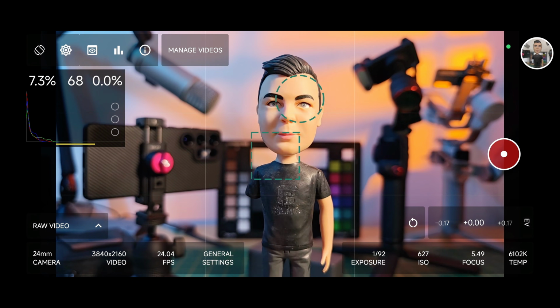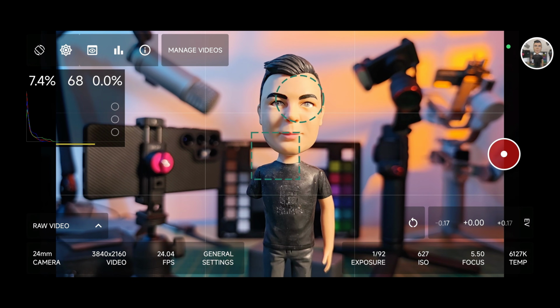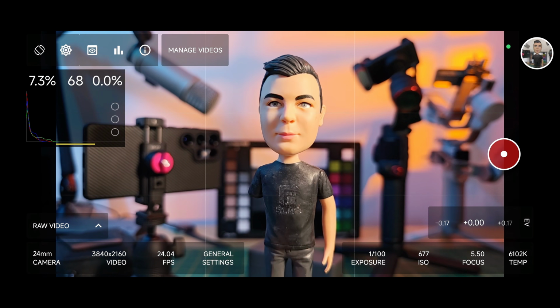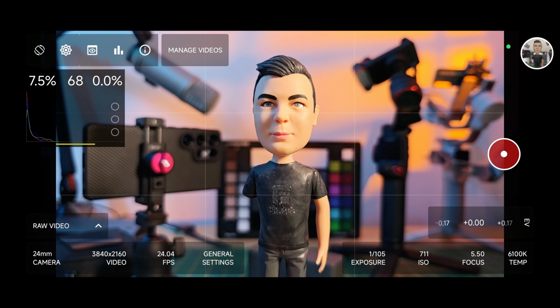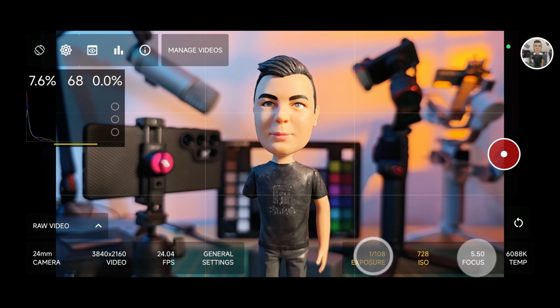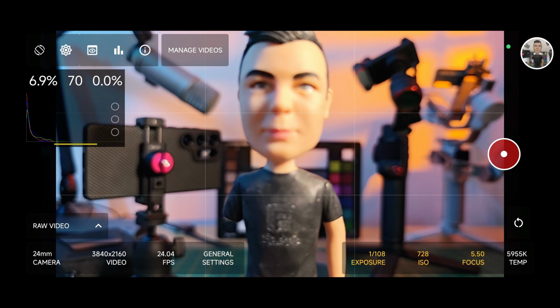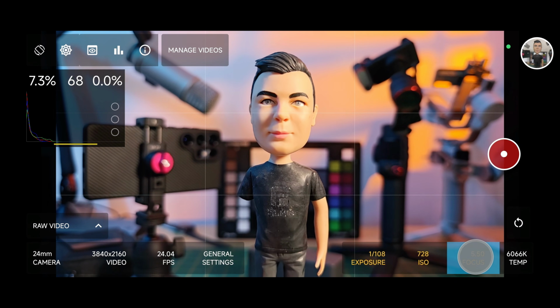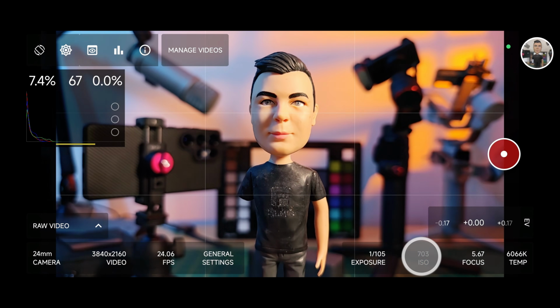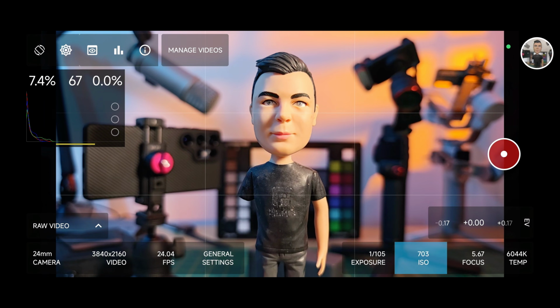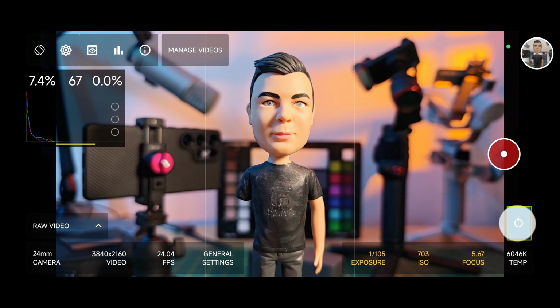To disable the reticle system and reset to full auto mode, tap on the reset button next to the EV slider. You can also quick lock your shutter and ISO, focus and temperature value by long pressing on each value so it turns yellow to indicate it is locked. You can unlock a value by long pressing it again so it returns to white. Or you can reset all locked values to auto by tapping the reset icon next to the EV slider.